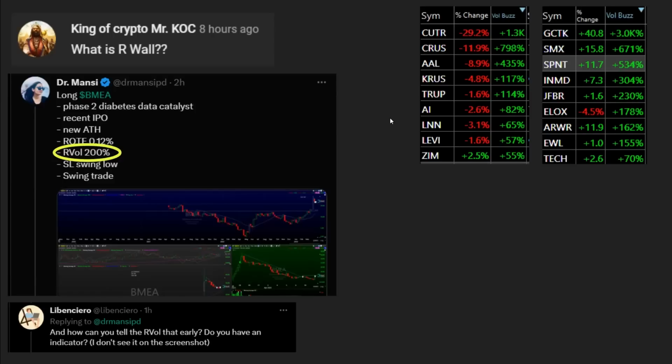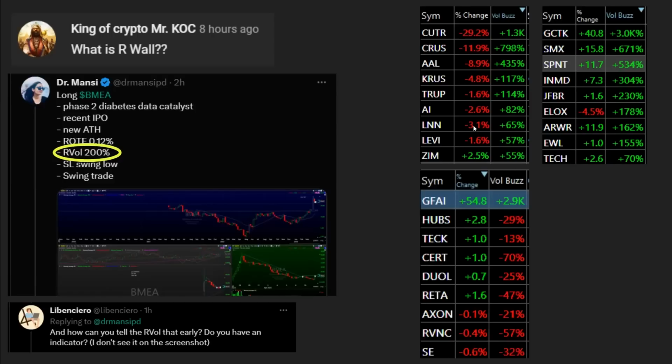Let's take another example. This is my real watch list from today that I just took a screenshot of in the morning. So what is this environment telling you? Here, the percentage change is mixed. A few stocks are up and a few stocks are down. But also look at the percentages. The stocks that are actually up, are they up big? No, not really. It's just a 1%, 1%, less than 1%, and 1.5% move.